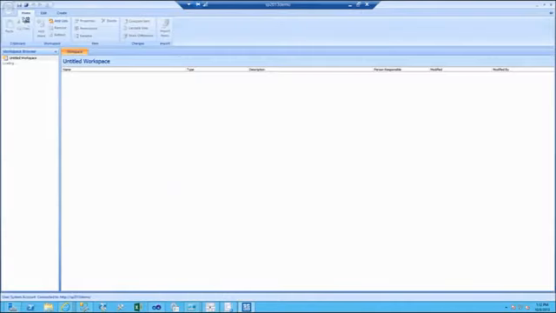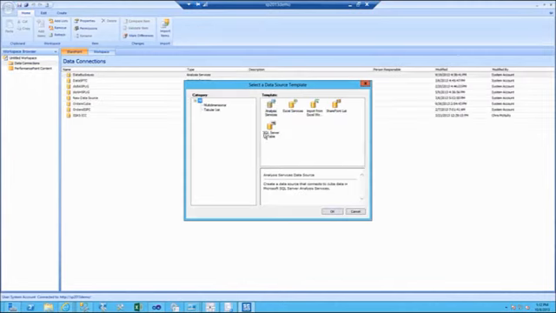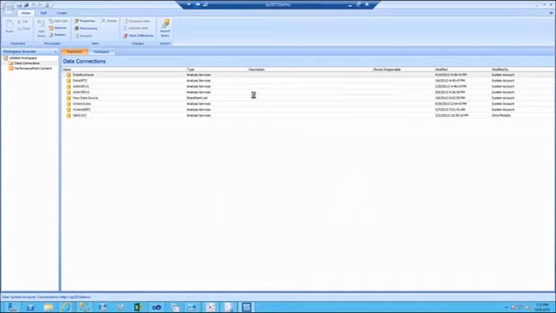And here it is. So the very first thing I want to do here is create a new data connection, new data source. And this is the place, remember earlier where I said you need to make sure you have the SQL 2008 R2 ADOMD libraries available? If you haven't installed those, you're going to run into a couple of issues here. So here I can see Analysis Services is a kind of data source that we support.